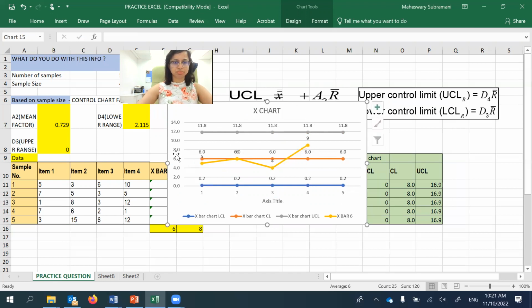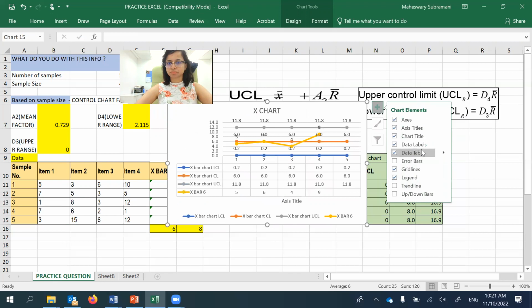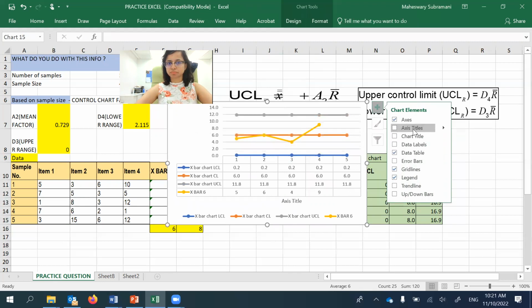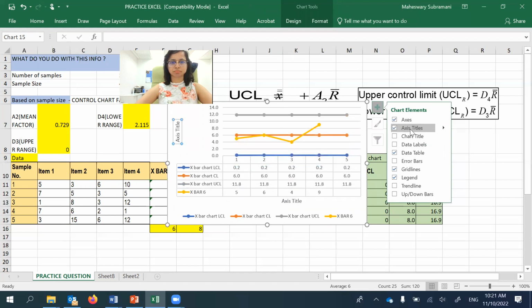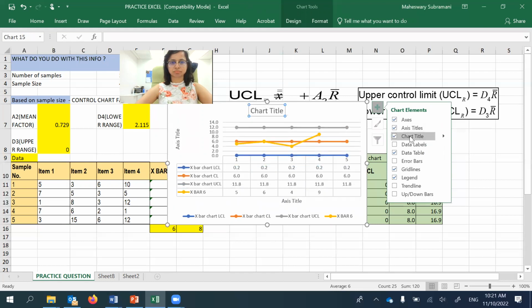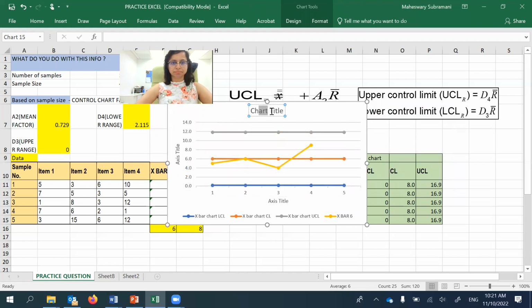We don't have data tables. X chart. This should be your sample numbers.